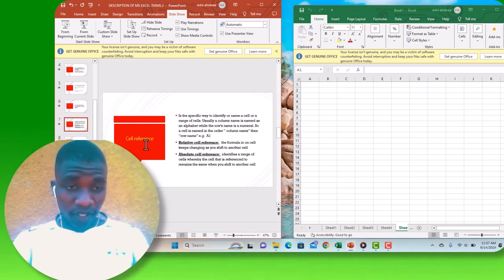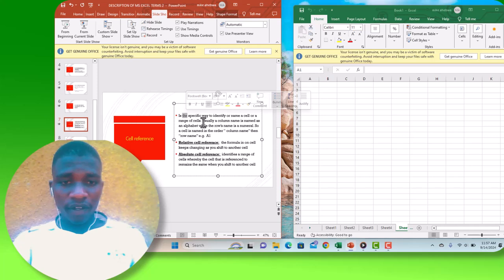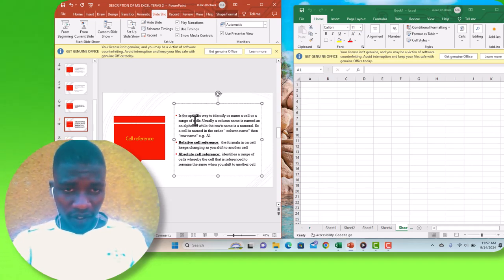And so, the cell reference is also related to a cell. This is the specific way of identifying or naming a given cell or a cell range, meaning there are many cells in a given category.